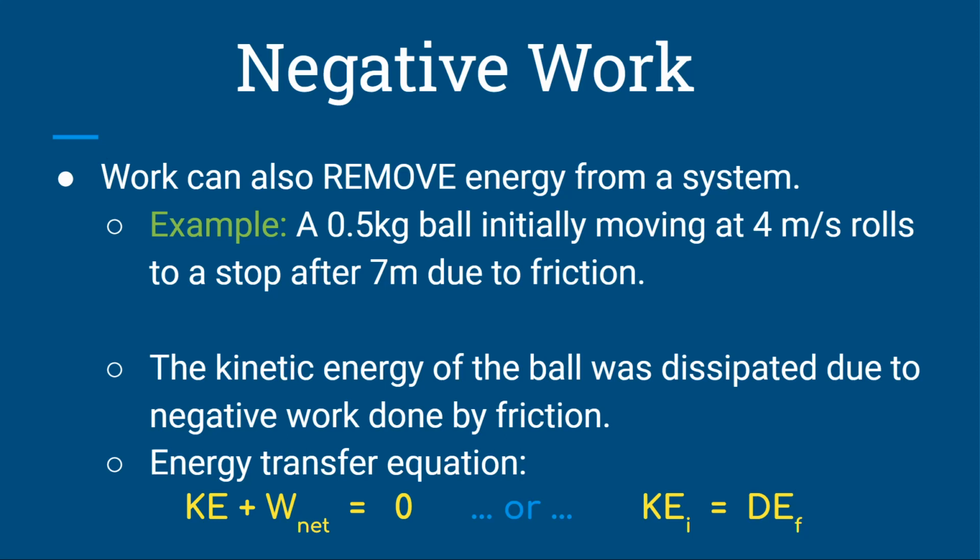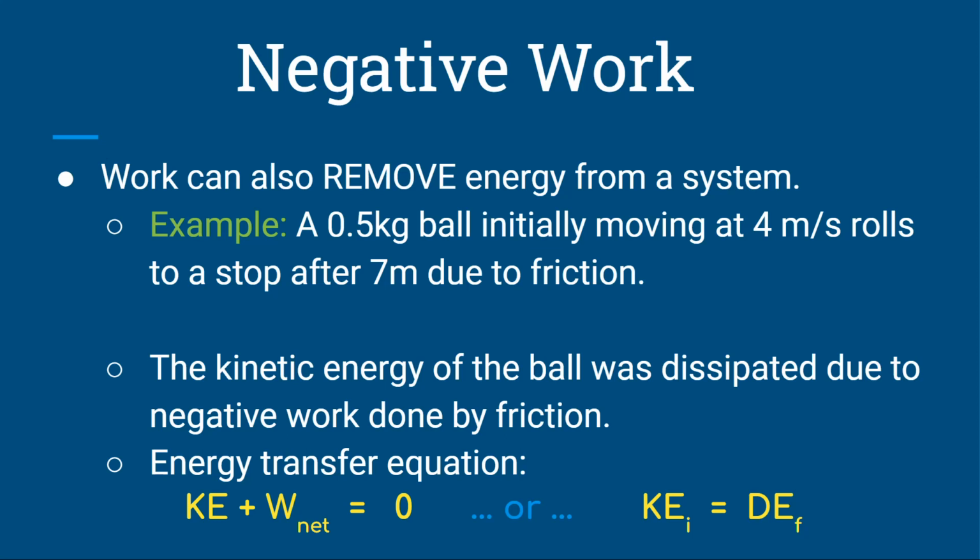I could say, hey, there's this ball rolling at 4 meters per second. It comes to a stop after 7 meters due to friction. What is the work done by friction? You could solve for it that way. Instead of wording it like that, though, I could say, what is the change in kinetic energy of the ball? Same question, same answer. Or I could say, what is the energy dissipated due to friction? Same answer. It's 3 different ways of asking the same question. So if you see that, I just want you to be aware of it.